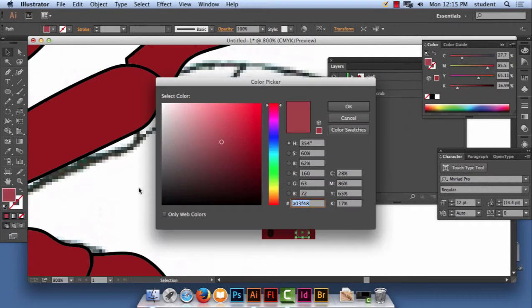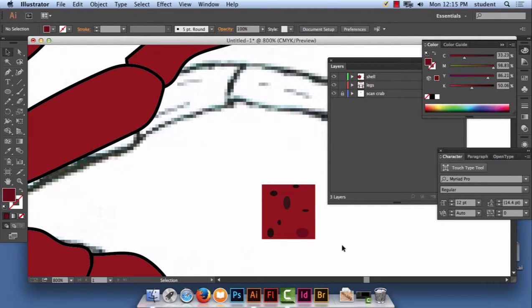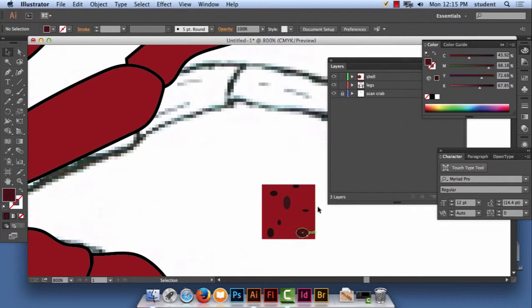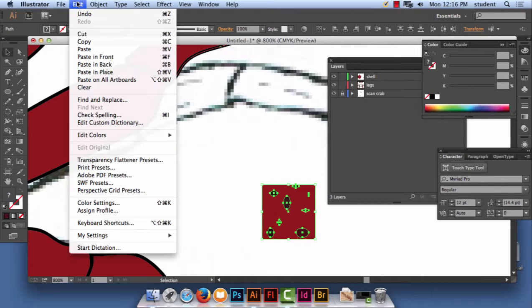Oof, no. But this one a little bit redder. Okay, there we go. Maybe a little darker. Okay, so once I have kind of a pattern that you see here, what you can do is you can select it all. You select all the shapes, the rectangle or the square and the circles that you have here, and you're going to do what's called define pattern. How you define pattern is under edit.